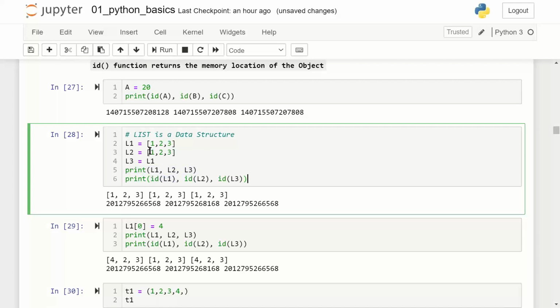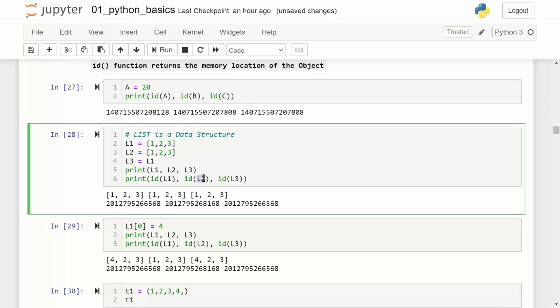Now here, you will note that the values are the same, but however, the memory IDs of list L1 and L2 will not be the same. Reason is when you combine many values of a given data type and put them in a structure, Python will not be able to find out whether all the values are the same or not.